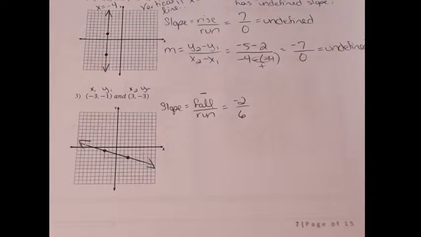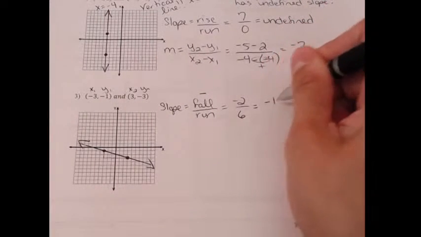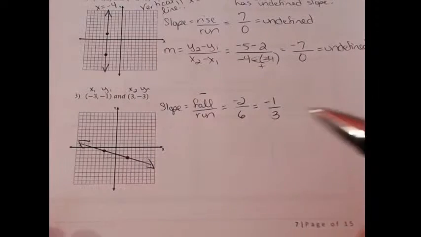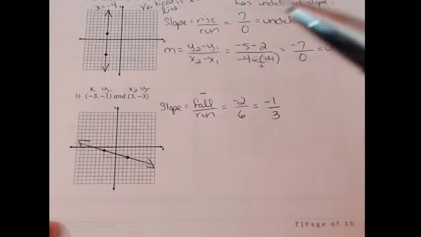One of the things we always need to consider is that when we are writing fractions as answers, we always want to give reduced fraction form every single time without fail. So negative 2 over 6 reduces to negative 1 over 3. And that is our slope graphically, what we have found by simply counting. I want to prove to you that the slope of negative 1 over 3 actually does work.